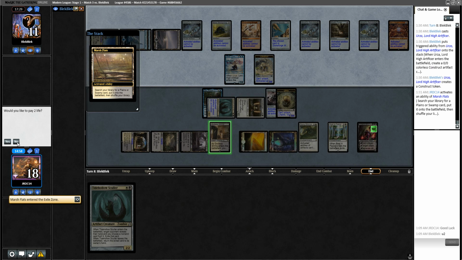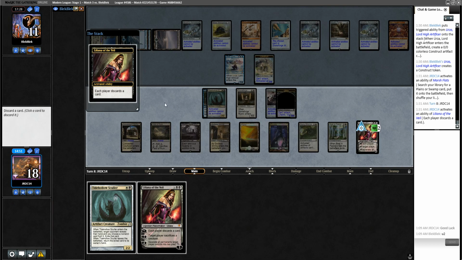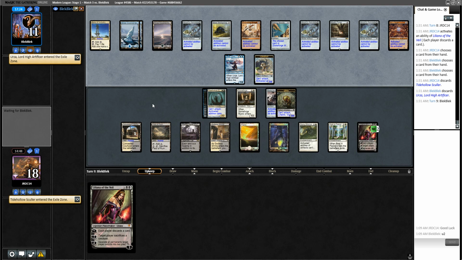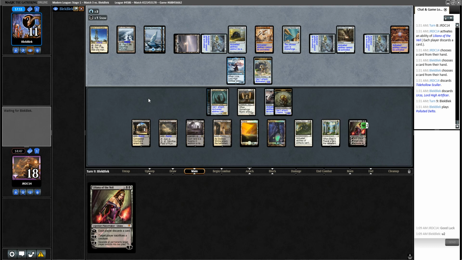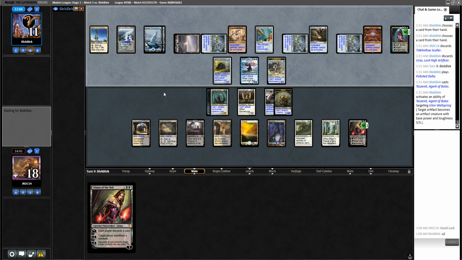Alright, let's. Godless Shrine tapped. Discard. Yep. This is not looking great for us. Yep. Yeah, we really right now need a. Holy shit, this is bad. Yep. We need an answer to that. Huh. You're gonna blow up your own Ensnaring Bridge? That's interesting.